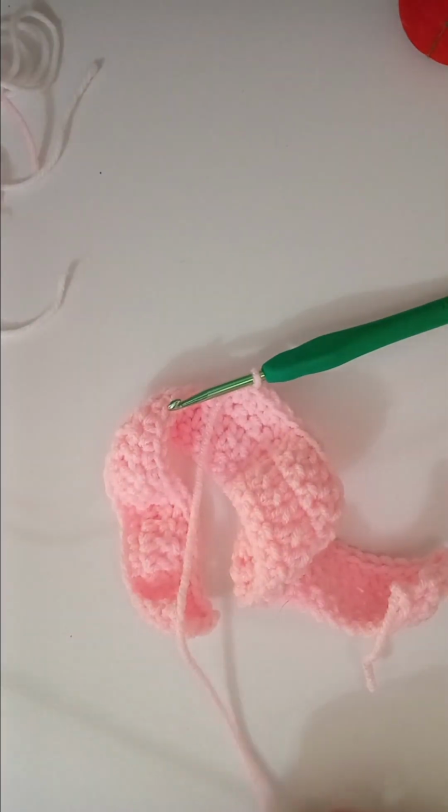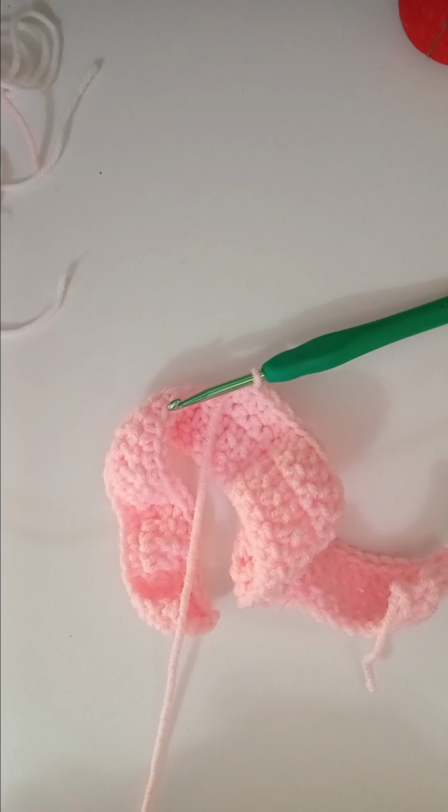1, 2, 3, 4, 5, 6, 7, 8, 9, 10, 11, 12, 13, 14, 15, 16, 17, 18. I'm just trying to go a little bit faster instead of stopping and starting the video. Now I got to do my yarn again. I can't believe I couldn't get this from the center pole. Very annoying.